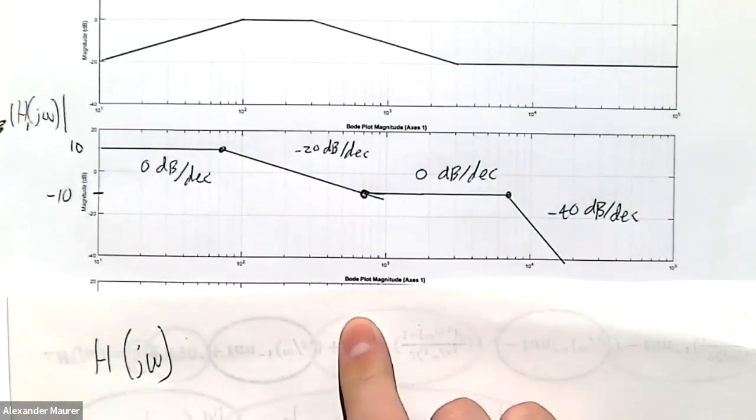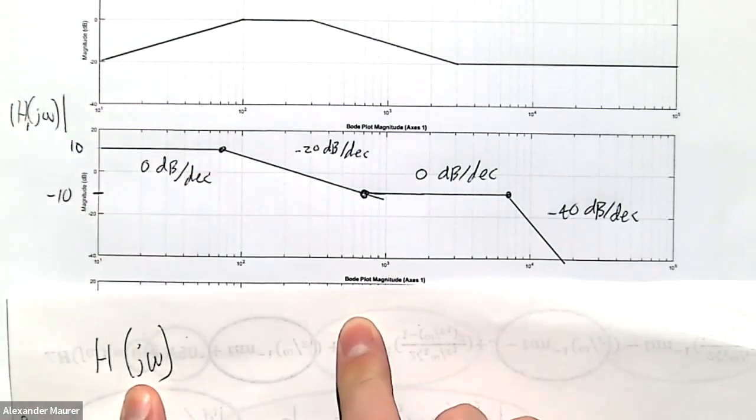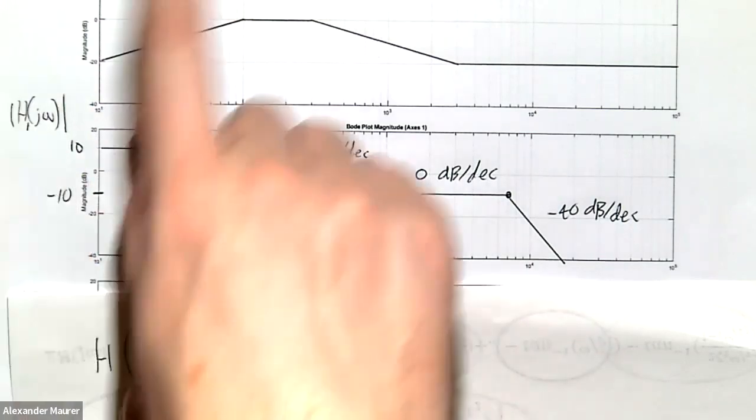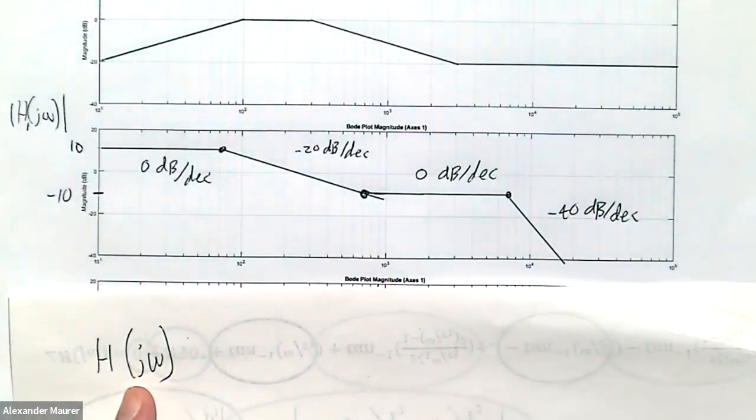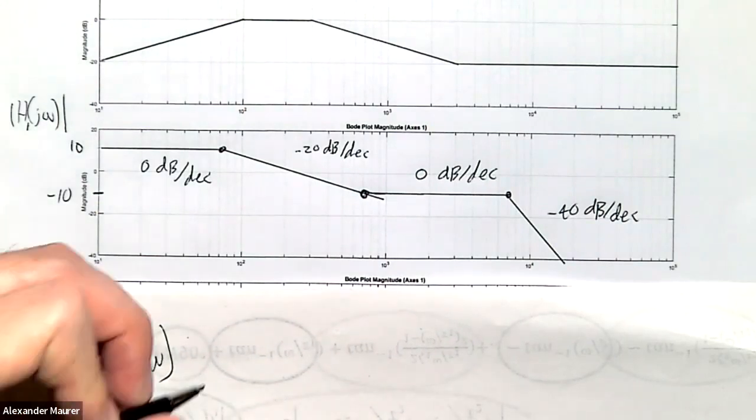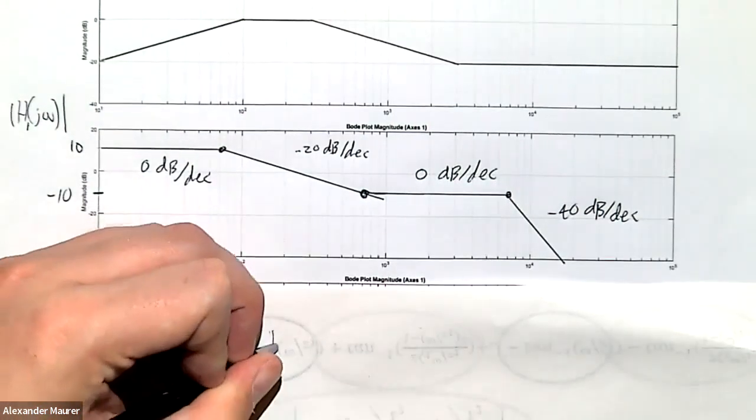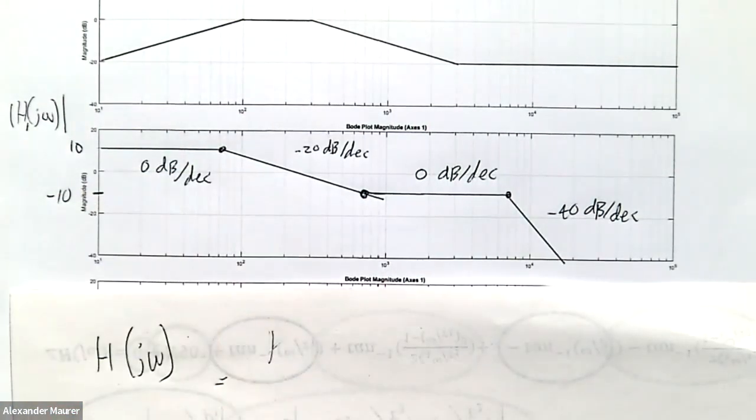So technically, I can only really determine the magnitude from the magnitude plot, but we're going to assume that everything's standard. If there is an omega, it comes with a j, and that's the only place that the j's appear. If we just put a loose j in the expression, we're technically allowed to do that, but it wouldn't result from a circuit. So we're not going to have that happen. So for this H of j omega, we can see that there are a few critical values. And so we know what the form of this is going to be. So there's going to be a leading K.